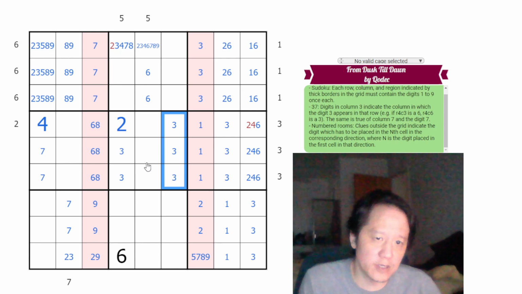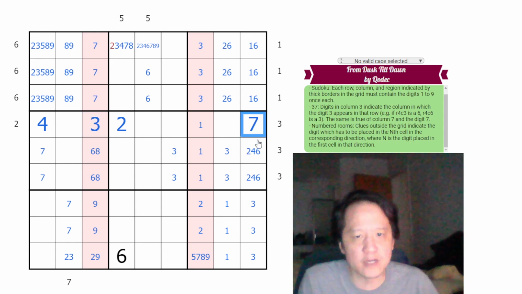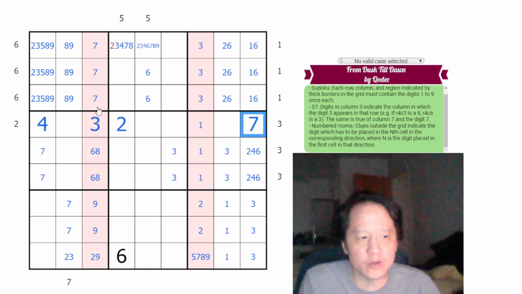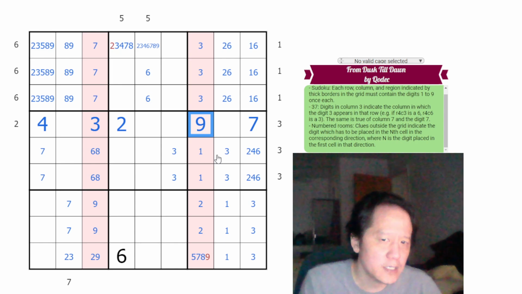So the 3 has to be here now, which means this can't be 3. But this can't be 2 or 4, so it can't be either of these. Which means it has to be either 7. So say this was 3, right? Then this would be 7. But the problem is, then this would, okay, this would be 9. That seems okay. So this would be 7 away, and this would be in 3. Yeah, okay, that seems okay.